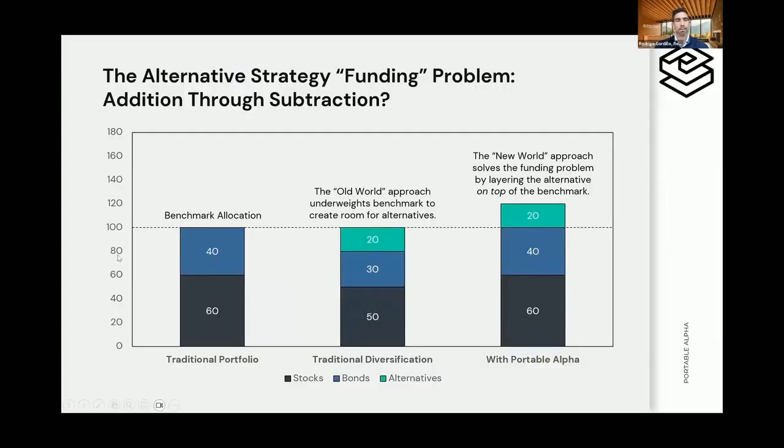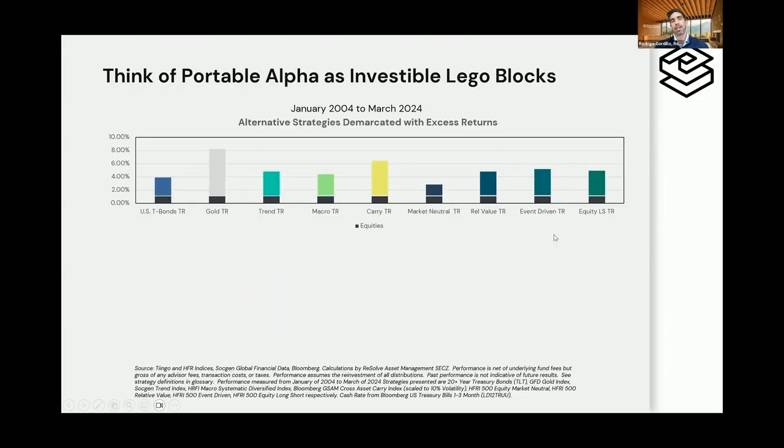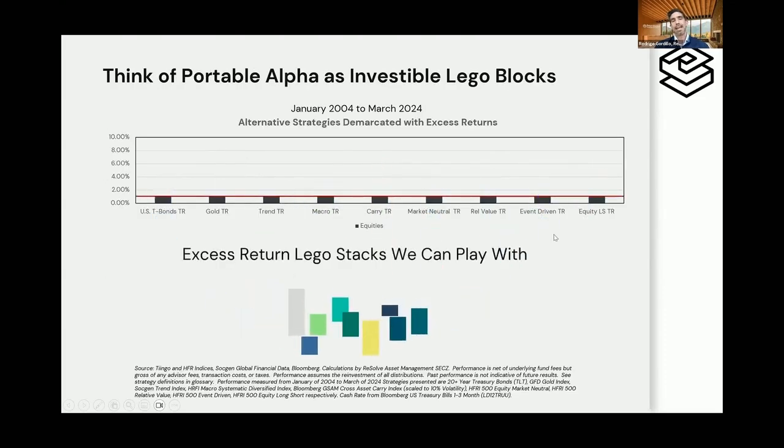For probably all of our careers in the alternative space, we've been saying to people, look, make 20% of room in your portfolio, sell 10% of your bonds, sell 10% of your equities, and make this 20%. And over that two-decade period, that 20% grossly underperformed the 60-40. Nobody wanted that. The benefit of portable alpha is that it solves the funding problem, allowing investors to keep their favorite toys while stacking that excess return on top. And of course, we've talked about what's important. So in essence, any return of those alternative strategies above cash, it may be 200 basis points, 400 basis points, 600 basis points.